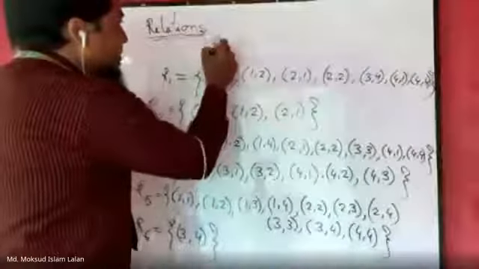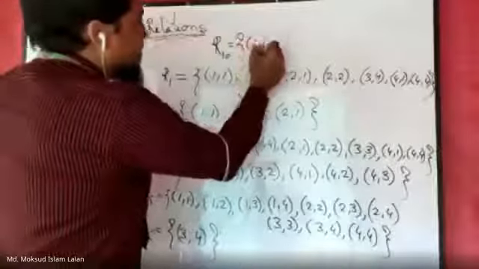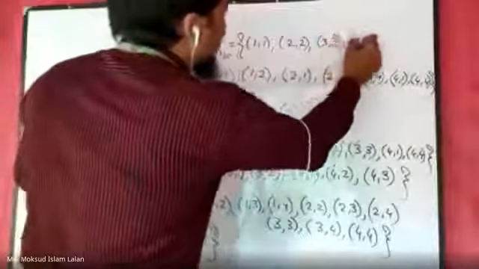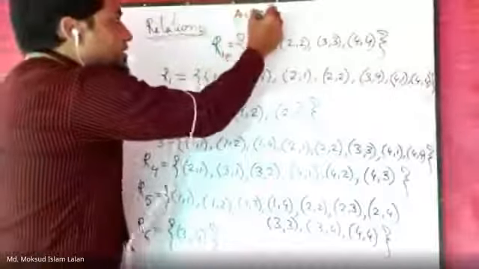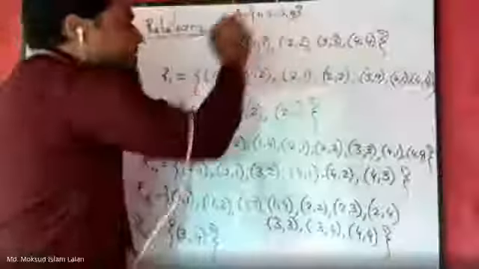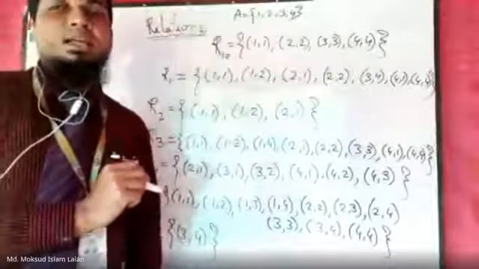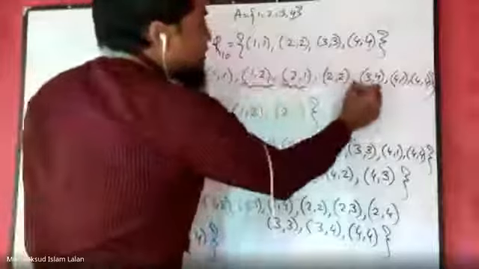Don't be confused, gentlemen. I know you are very good. As an example, if we define a relation like (1,1), (2,2), (3,3), right? Yes sir. And (4,4). Do you understand, Farhan? Yes sir. So whether it is reflexive or not, for A equals {1,2,3,4}, the same, right? Yes sir. Since all belong, this is reflexive, right? Yes sir. So what about the other pairs?